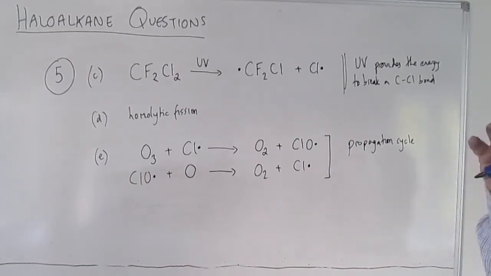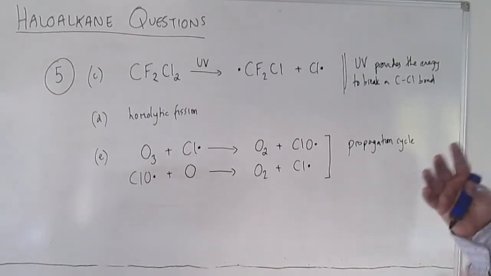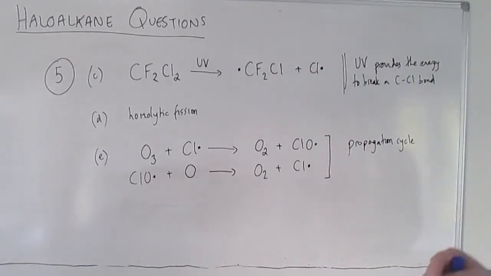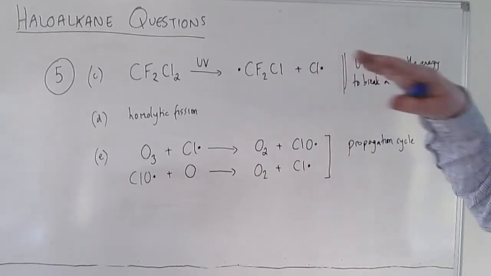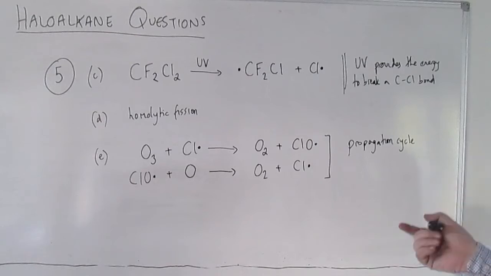And that's why these CFCs were so damaging, that even though the amounts of stuff we produced were quite modest compared to the amounts of oxygen up there, it didn't matter, because one of these had the destructive power to destroy thousands and thousands of oxygen molecules. So that's what's going on there.